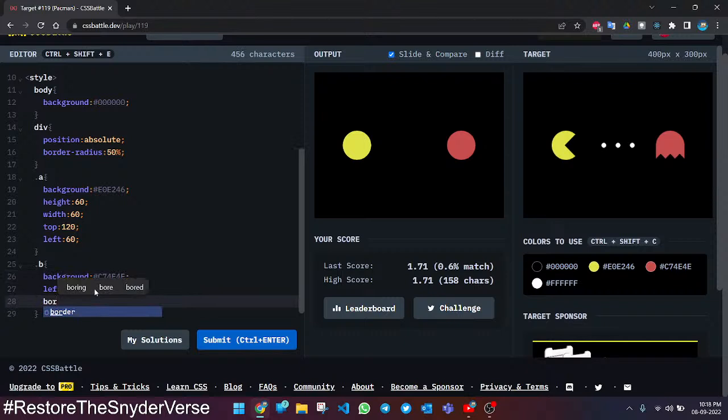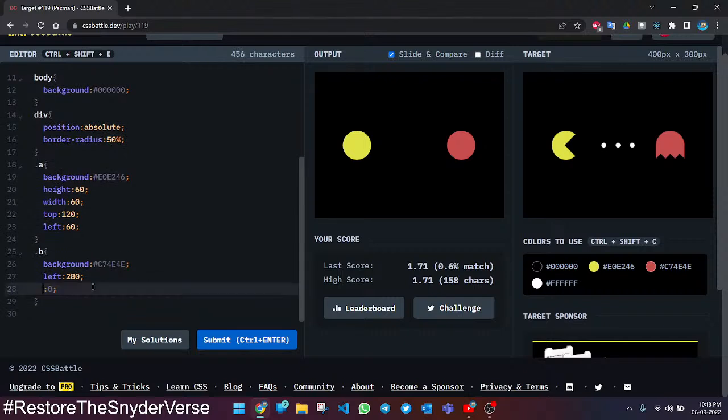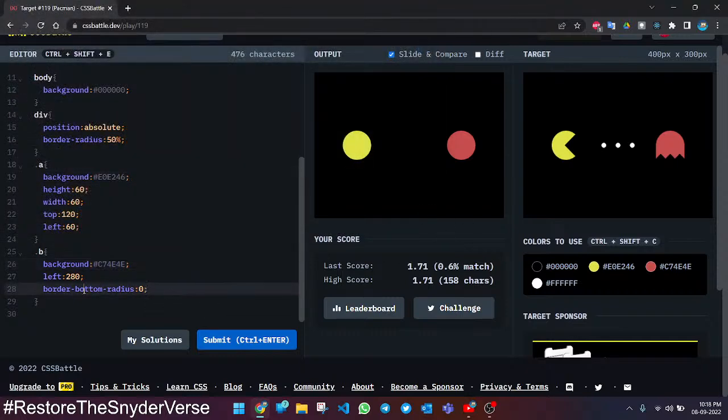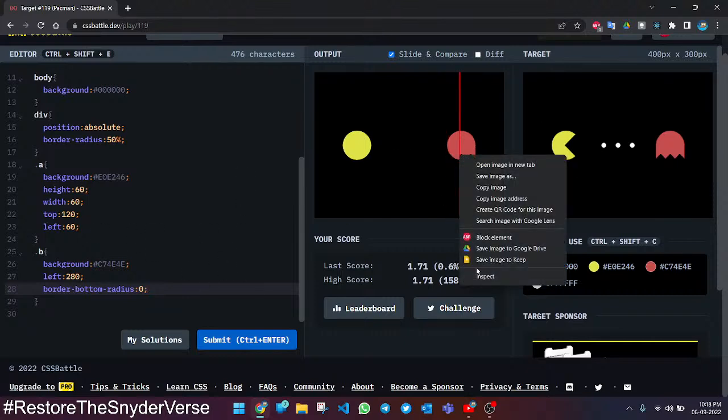And let's do the border radius bottom. Why is it not working? Let me just inspect it.